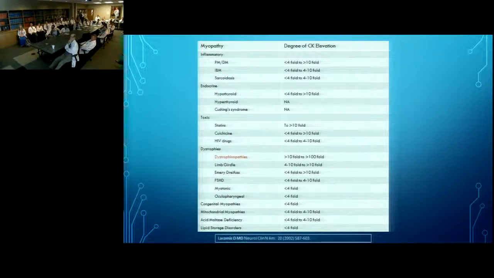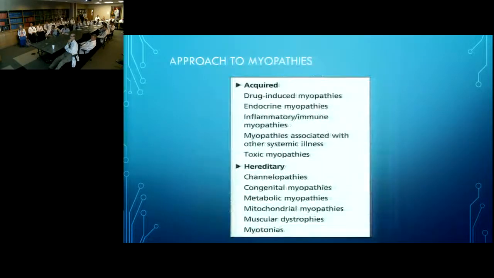So therefore, I would like to give you a review on how we approach patients with high CK levels based on the clinical history and, to a smaller extent, the examination. I cannot emphasize enough that history taking is really a big part of reaching a diagnosis in neurology. And most of the time, if you do a good history taking, you can divide patients between acquired and hereditary causes at the end of your history taking.